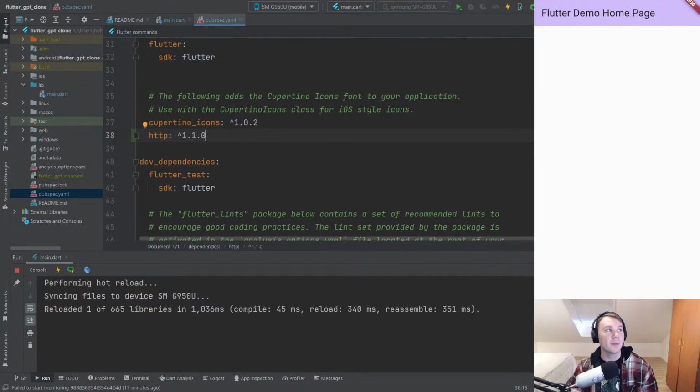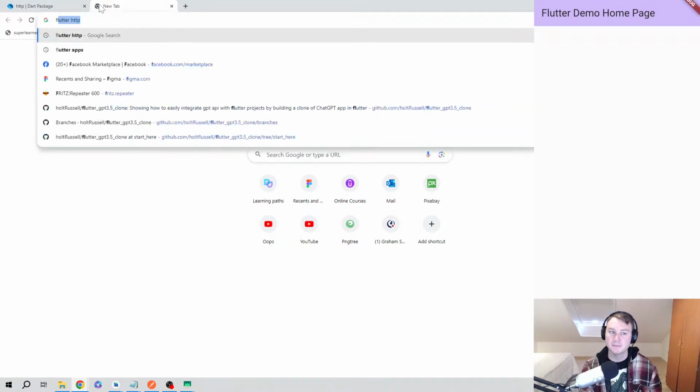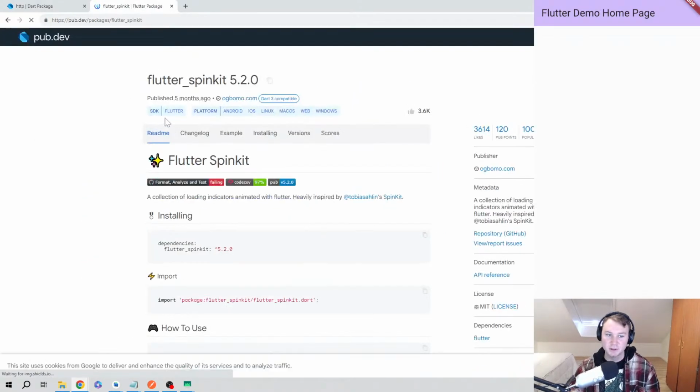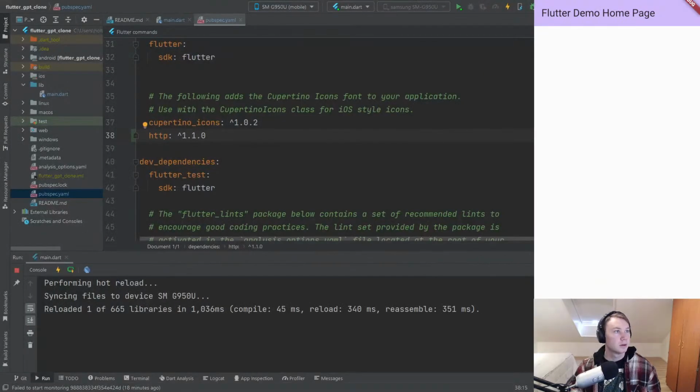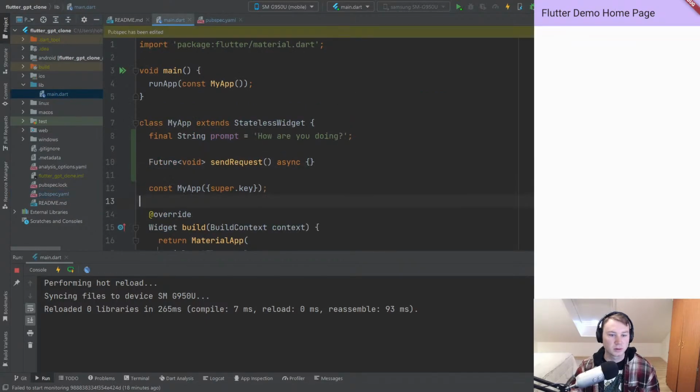And then while we're at it, we might as well add the other dependencies. So the only other one that I can think of right now is going to be Flutter SpinKit, and that's just for a little loading icon. So let's take this for now and just drop it right there. And our app is totally empty right now, but we've got what we need.